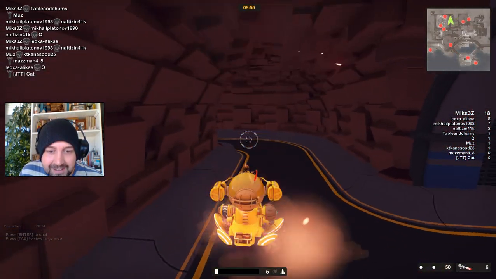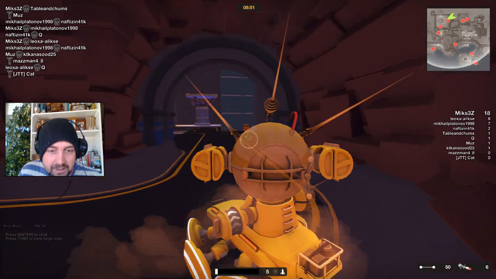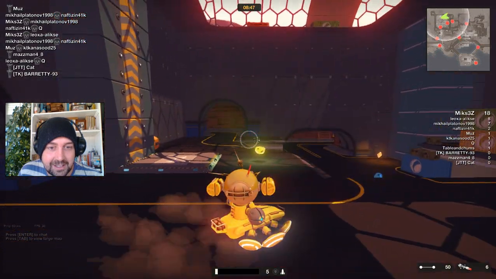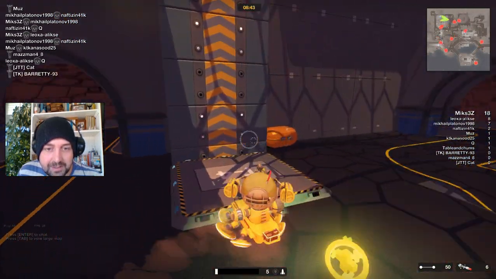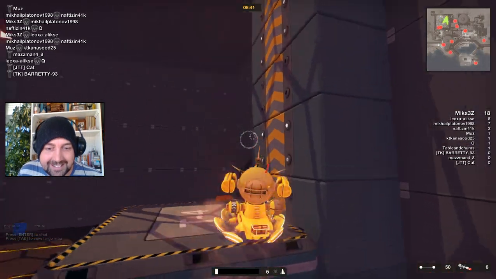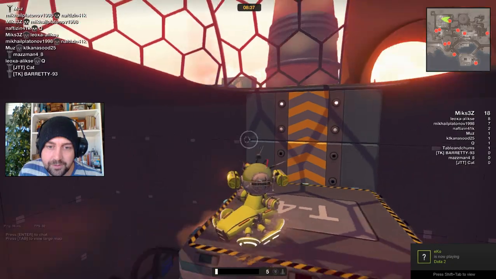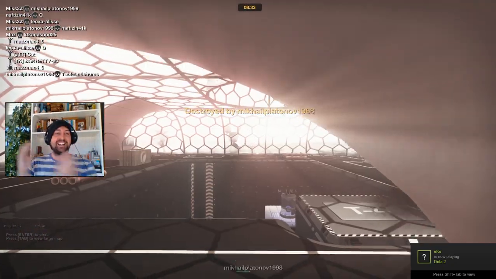Woo! I don't know how to strafe. Oh, have I just discovered it? Yeah, I've just discovered strafe. It's Q and E. Strafe here. Come on, mate. Come on! Okay, now we're going up the lift for snipey muck campers. Oh, come on!